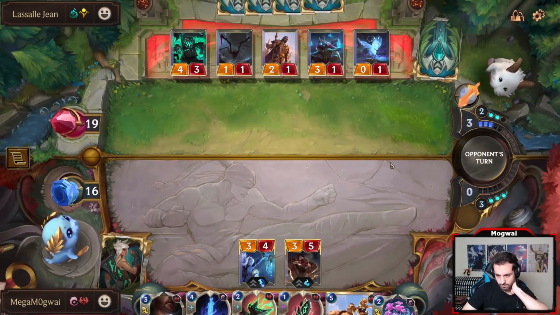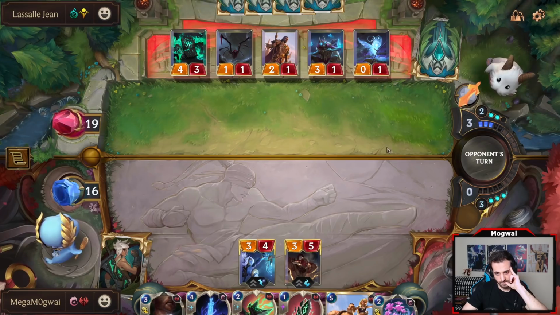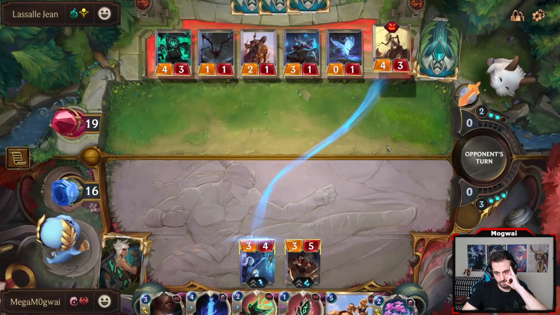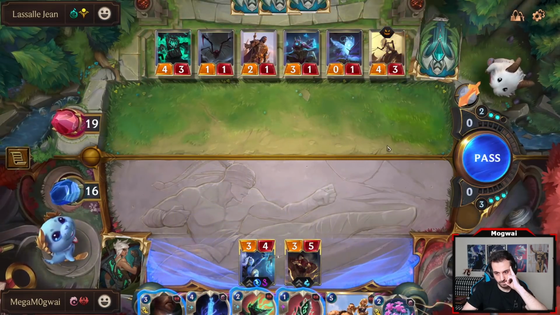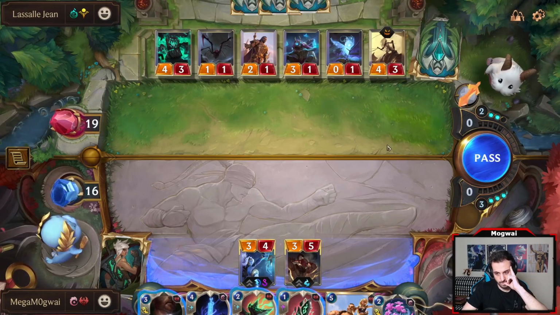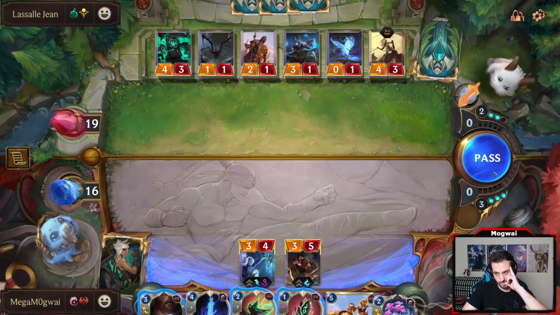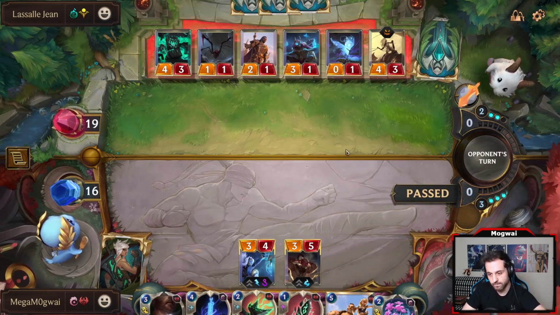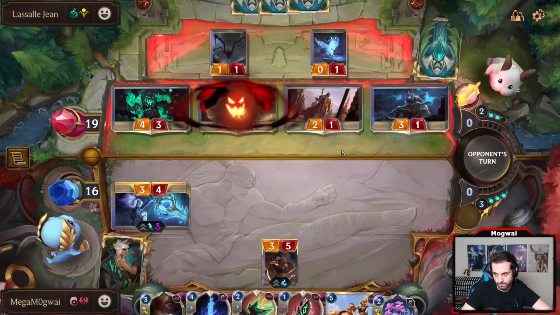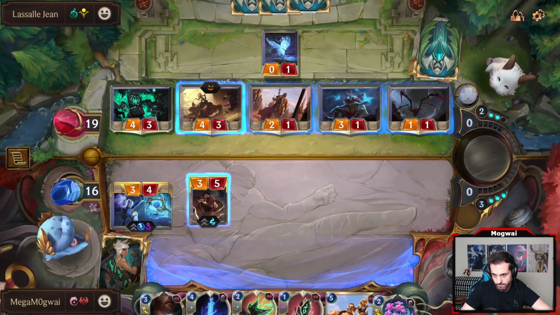Extend your senses. We're gonna play Lisa. 4 cards left. Gotta find a gift for an action, right? That's a bit annoying. But what are you gonna do? We'll get our licks in.